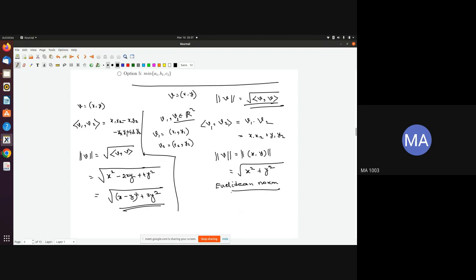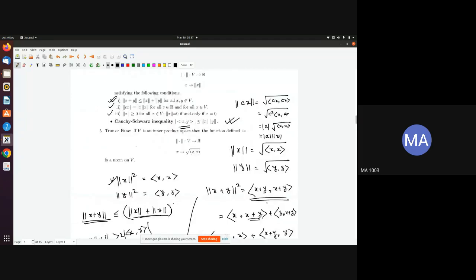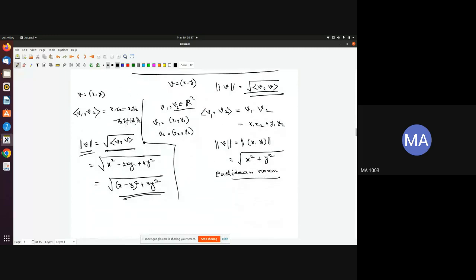Now, this norm is defined from the Euclidean one, and it will also satisfy all the properties of a norm, because we have already checked in the earlier example that whatever inner product I take, the induced one will be a norm. So this is our new norm with respect to the defined inner product. If my inner product changes, the norm will change.